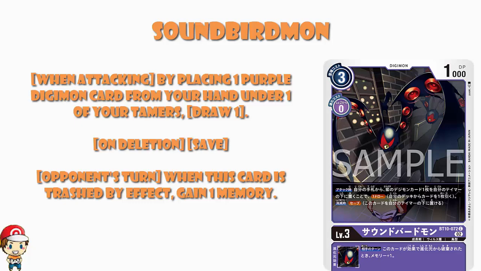Admittedly, you've got 1000 power. If you attack, you're probably going down. But then again, on deletion, you've got save, so that's not too bad. Also, it's got an inheritable skill on your opponent's turn. When this card is trashed by an effect, gain a memory. Again, there are some decks that trash your evolution sources, especially blue. But are they really going to work often enough? Like I say, this is only on your opponent's turn. You can't engineer this on your turn. So you're kind of relying on your opponent getting rid of your evolution Digimon. And I don't know, maybe it's me. I don't think it's going to work that often.